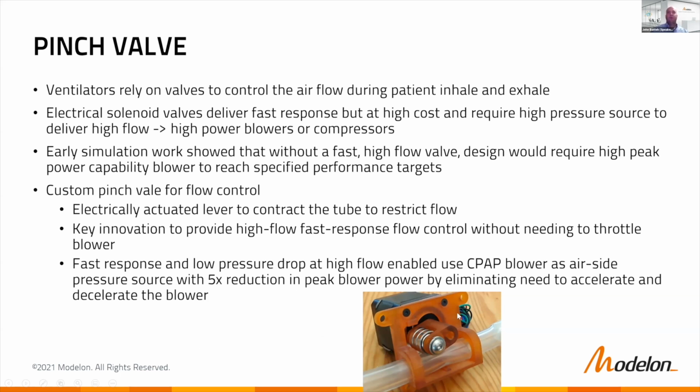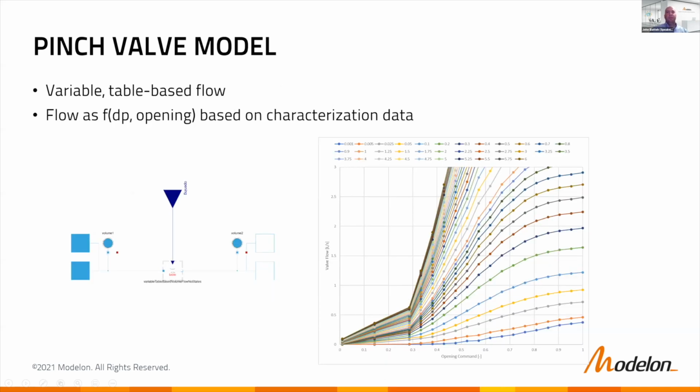And with this fast response, it really enabled the use of this automotive CPAP blower and with a pretty large reduction in peak power requirements because it eliminated the need to accelerate and decelerate the blower, as I'll show you shortly. And here's how the model of the pinch valve works.